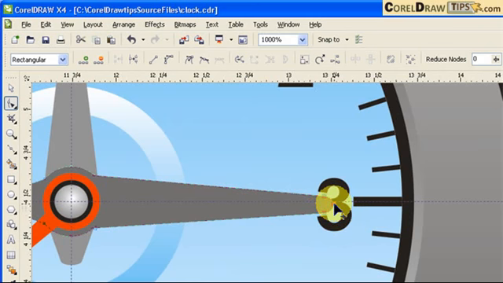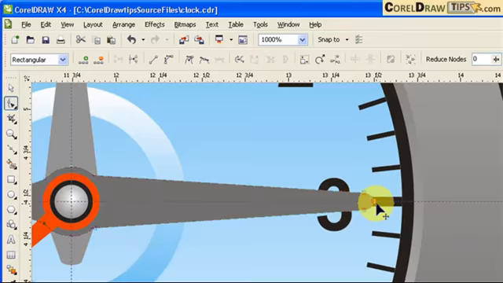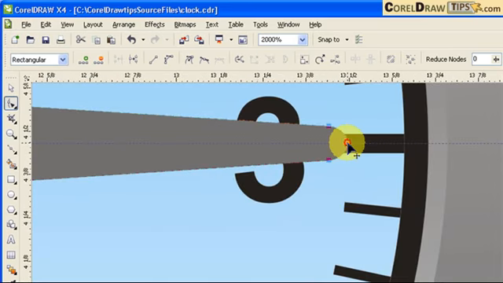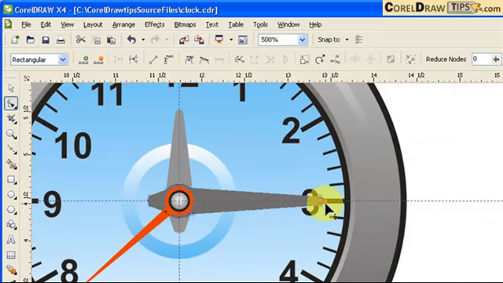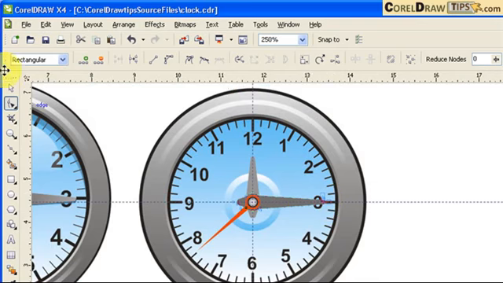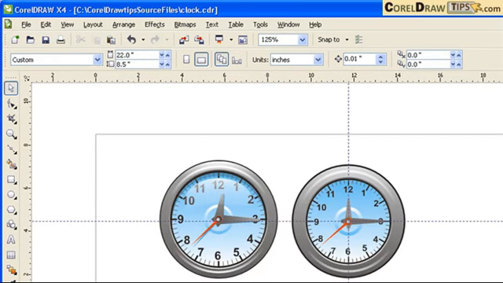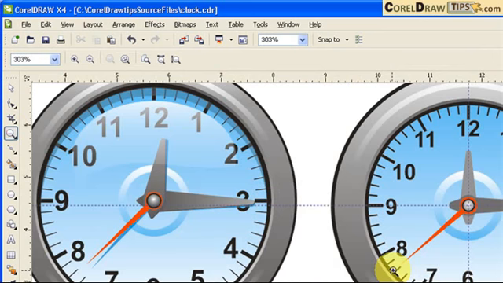I'm going to make it longer some more. There. Okay. Now let's check our progress here.